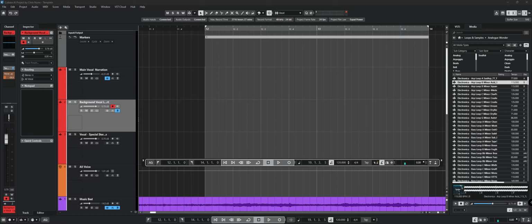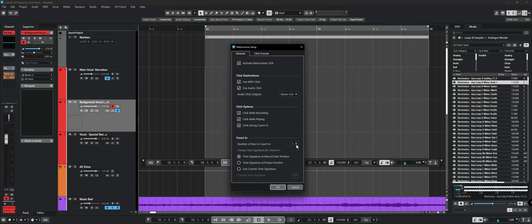So that will be playing while things are playing or while you're recording. 1, 2, 3, 4, dun, dun, dun, and that is correlated to the time signature. 1, 2, 3, 4. That 4/4 thing. And tempo. The activate counting. So what that does is it allows you to set how many beats counting in before Cubase starts playing or recording.